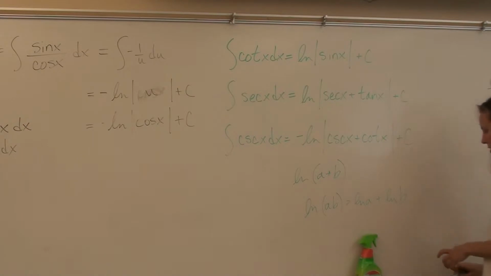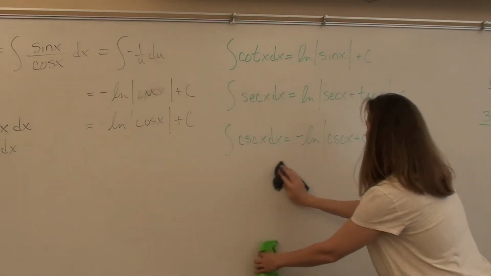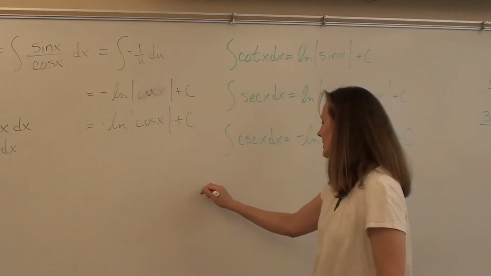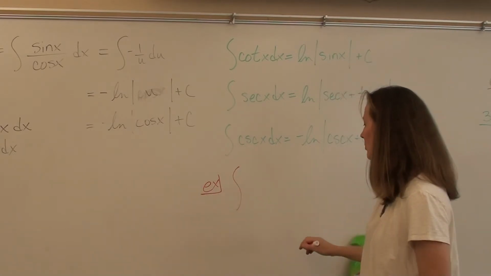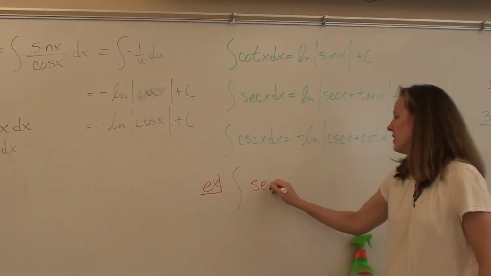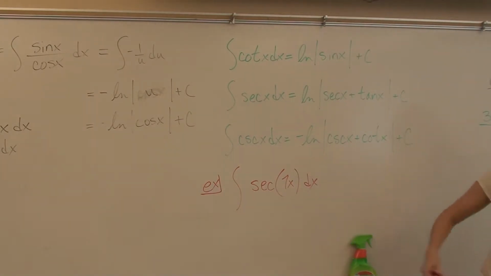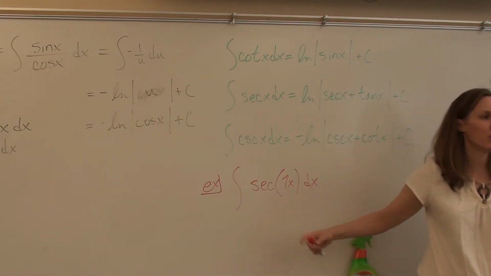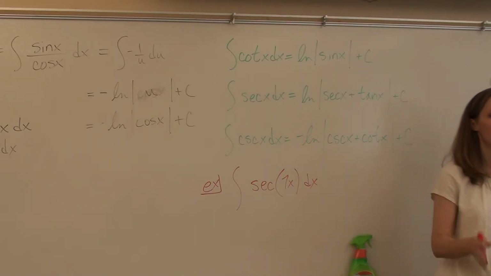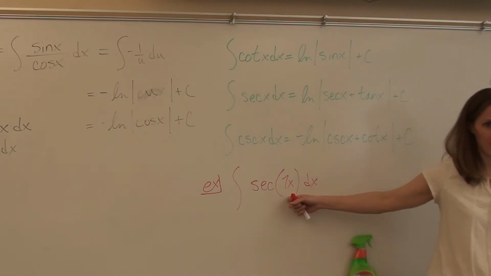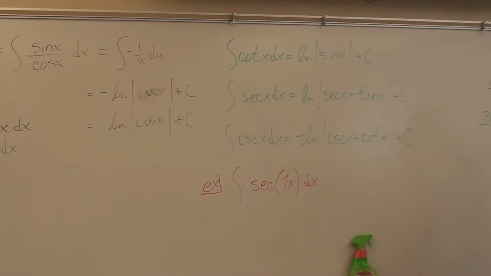Okay. All right, so one last little example and then you're done. Most of these are very straightforward, just to see if you've memorized the rules. But suppose we did an integral of the secant of 7x dx. Do I have to do a u sub on this? Yes. That's a significant nod. The only time you can avoid u sub is if your argument is x plus constant. 7x, you've got to do a u sub. It's not an x plus constant. So you're going to have to do a u sub on this.